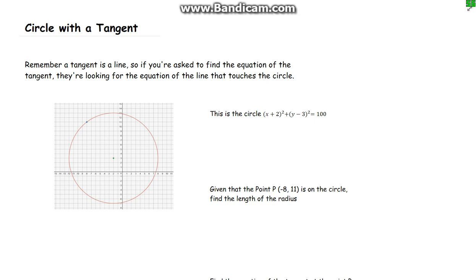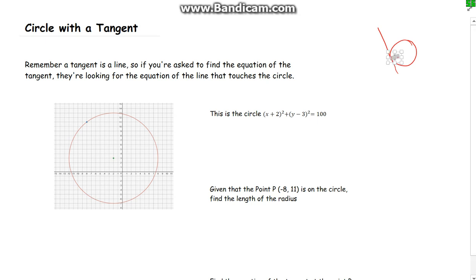Okay, so we're going to look at circles with tangents. And you have to remember from our geometry chapter that a tangent to a circle, so we look over here, say we have our circle. A tangent is a line that hits a circle at one spot only. So like at one point only.